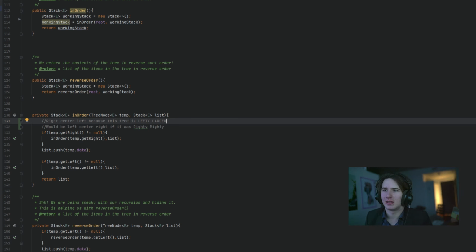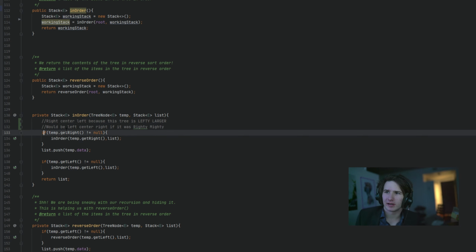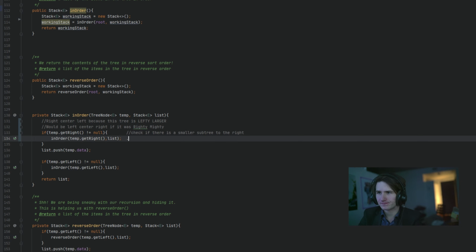So this one is lefty larger, so it does the smaller one first. It checks if there is a smaller subtree to the right. Recurse through the smaller subtree first.